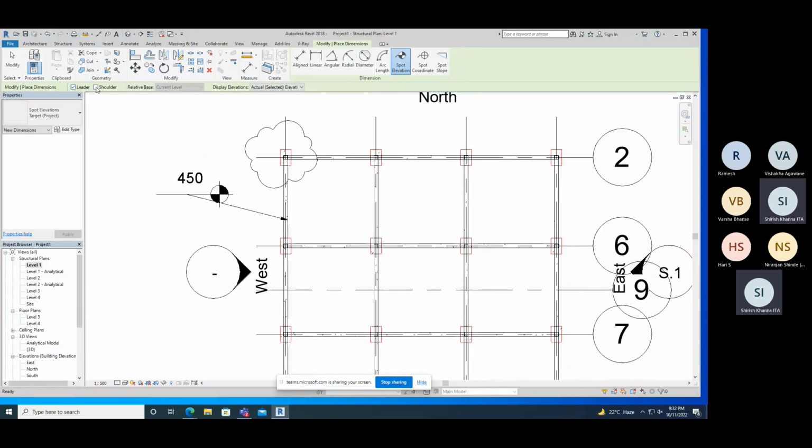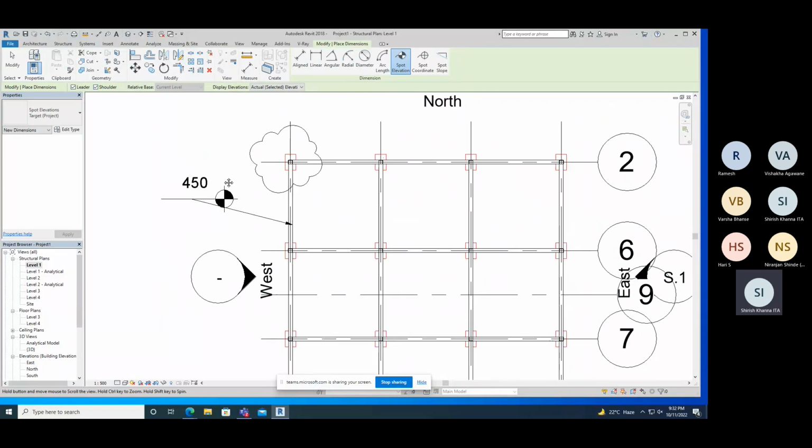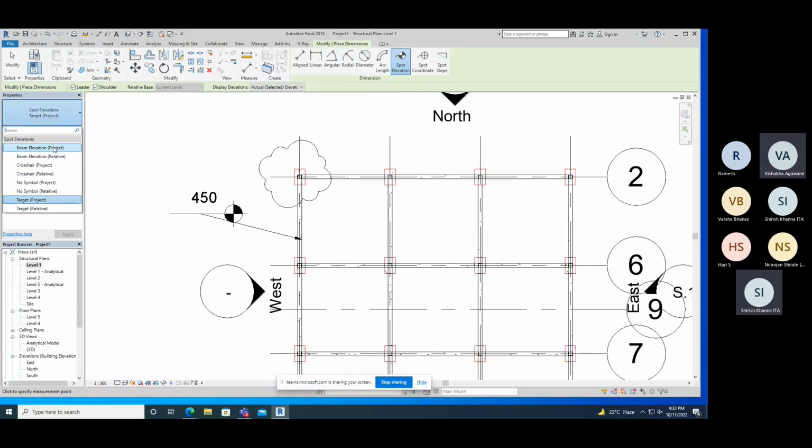Which type do you want? Can I share what kind of elevation and spot elevation type I want?